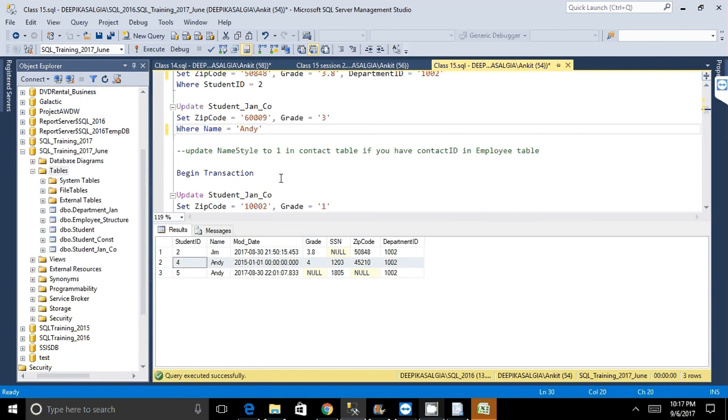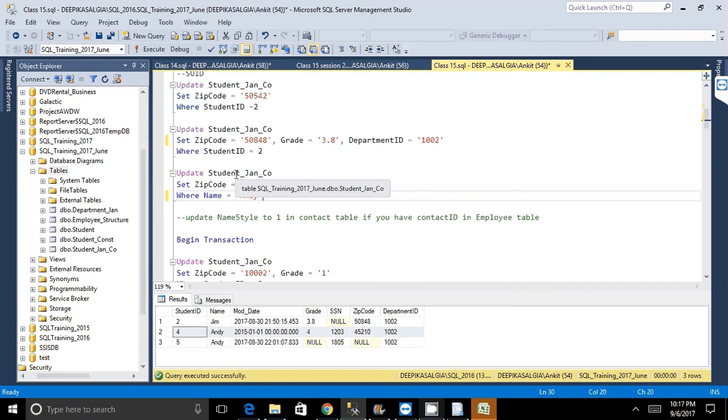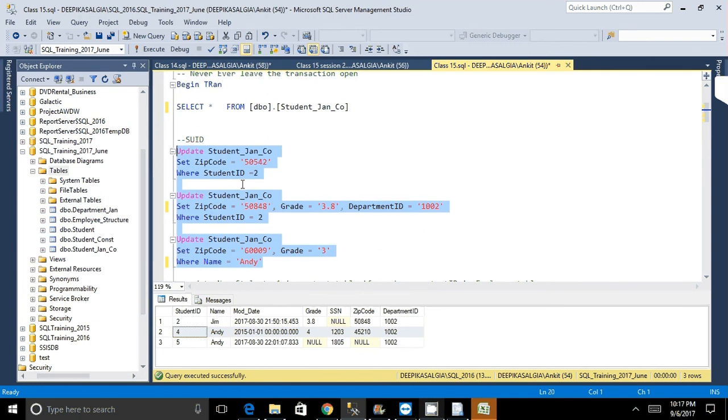All right. So now what I was saying is, this is how you're going to do the update. So update is very easy. Update table name, set columns, and then where condition. Okay. All right. So now let's say when you are doing an update, in here, let's say this update got failed, you cannot do the update, because what you're trying to do is you're trying to insert an SSN that already exists. So this update couldn't happen.